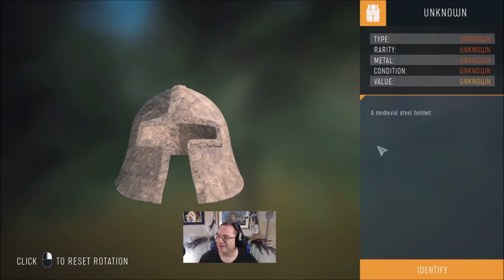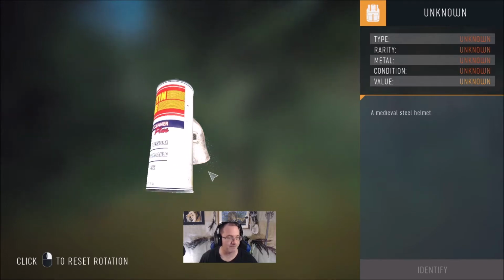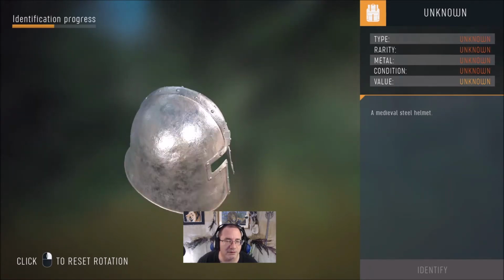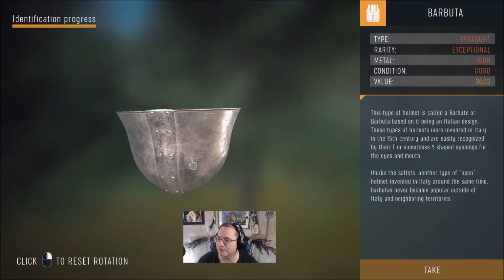Medieval steel helmet. All right. Let's go ahead and identify this bad boy. Ooh. Nice. This looks like either a modern... Okay, this isn't a Barbuda. Okay, we've actually found this one before too, but check that out. This is one of the exceptional rarities and a good condition. We made a good find here.